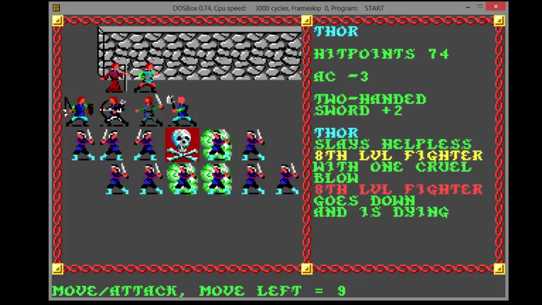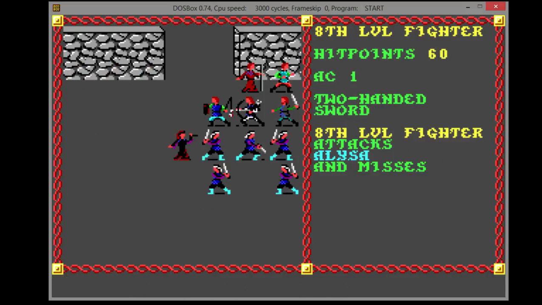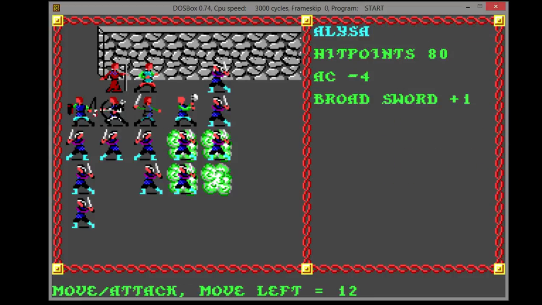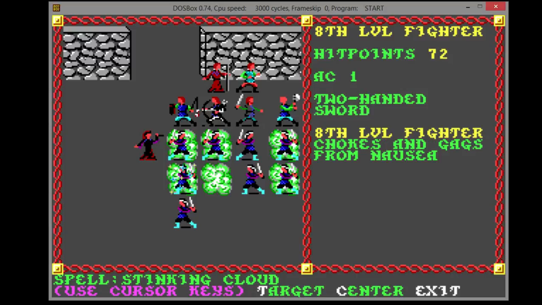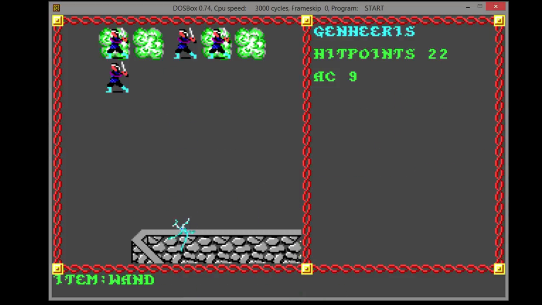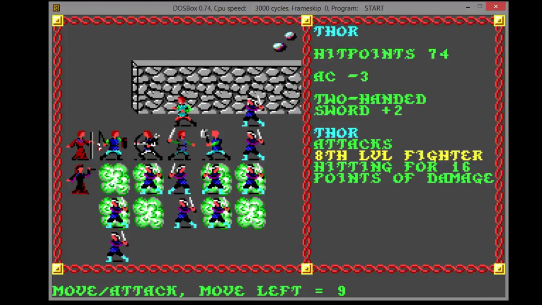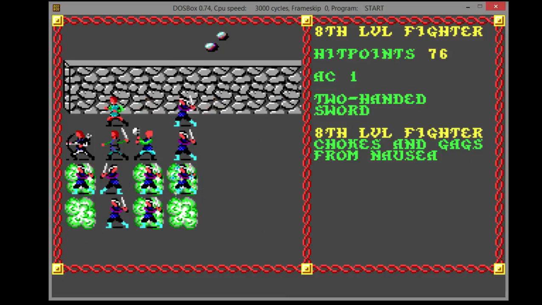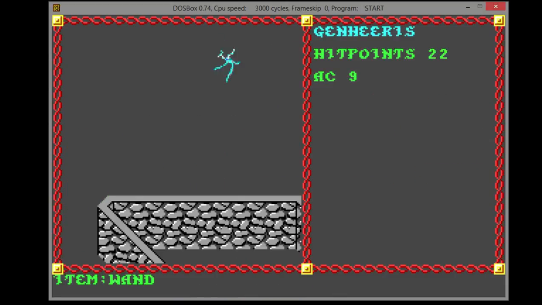That's two of them paralyzed. Oh, wand of lightning bolts. Nice. Now, that made it sound like there was only two guards. Okay, that's two of them. Paralyzed. Nice! That was poorly aimed.